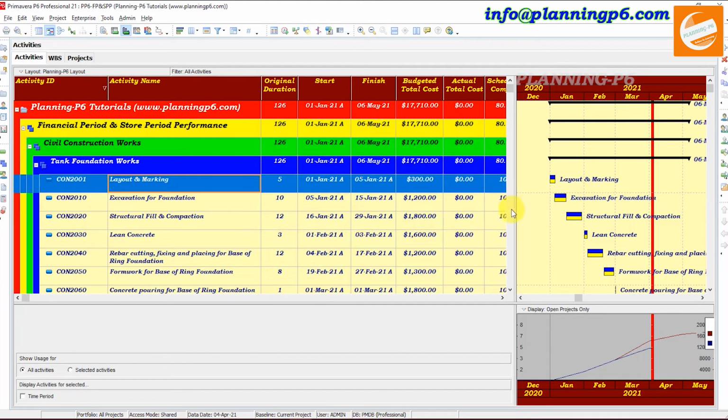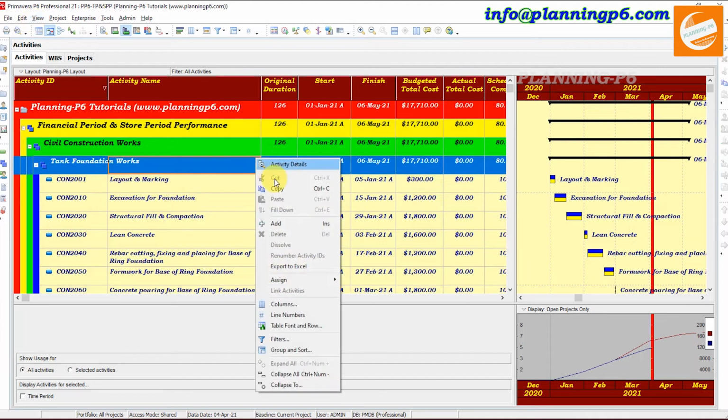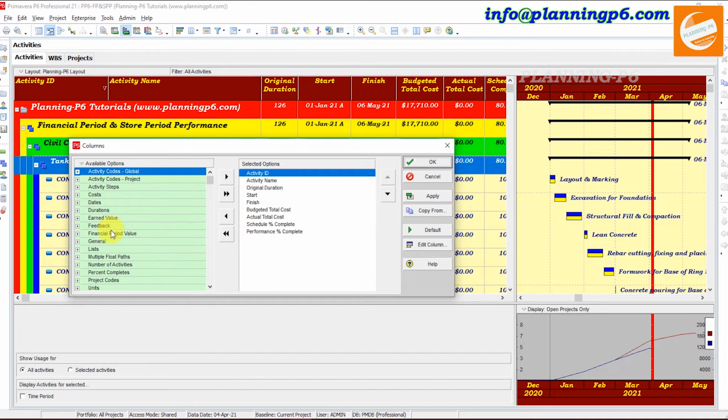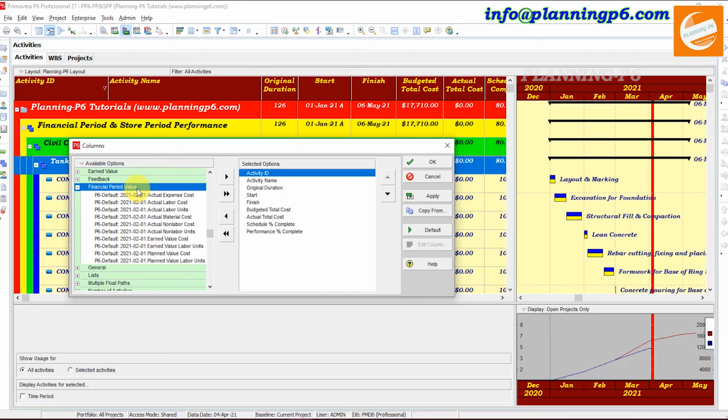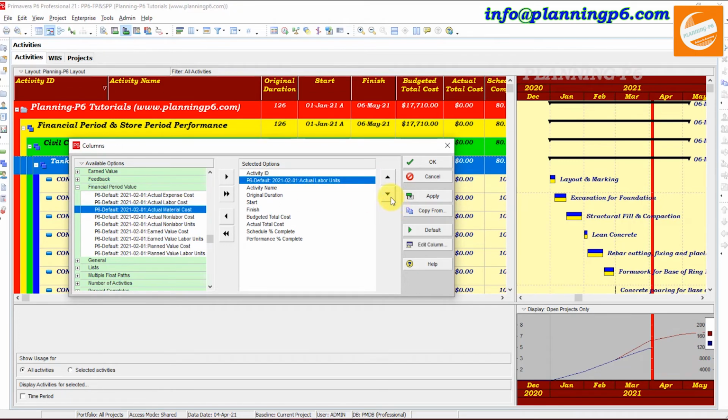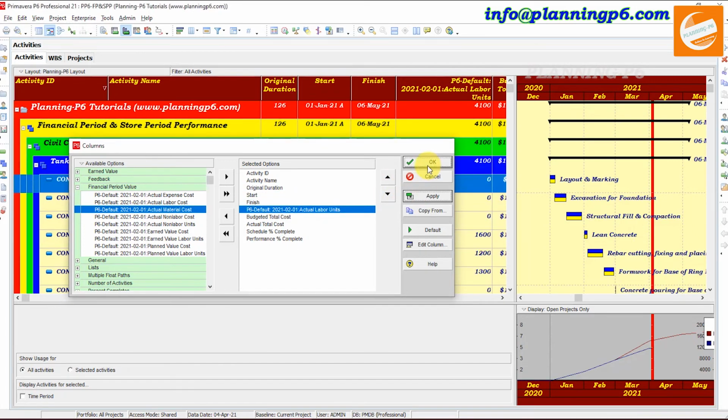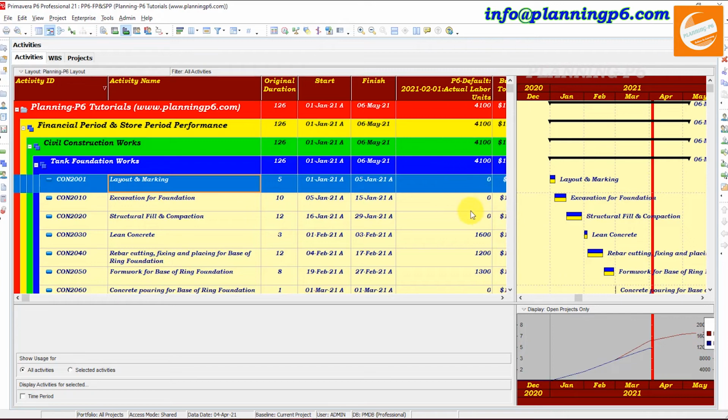You can see here now the units, we have to add the columns as well for the selected financial period. Here we will add the financial period. Whatever you want to add, you can add from here. Actual, you will use labor units, add here, apply, and okay. You can see in February our performance was this one. If you want to see from the curves, it will be here like that, and whatever you save in February, it will be.